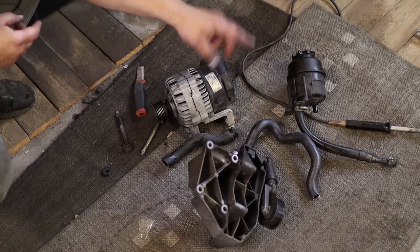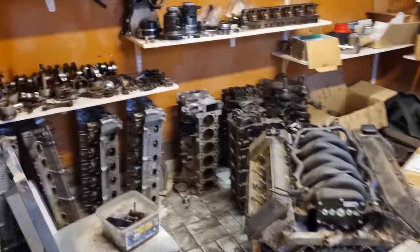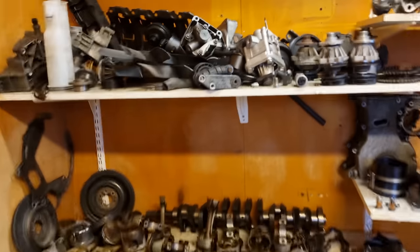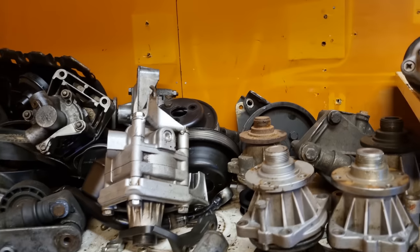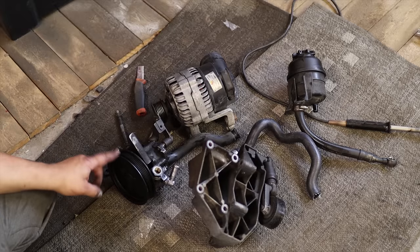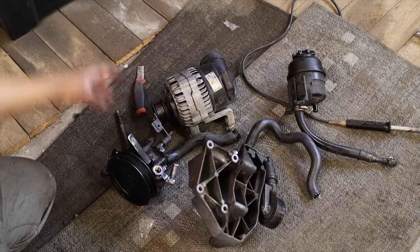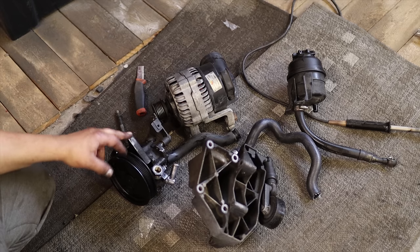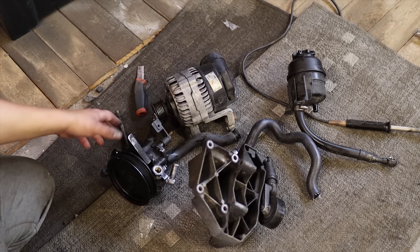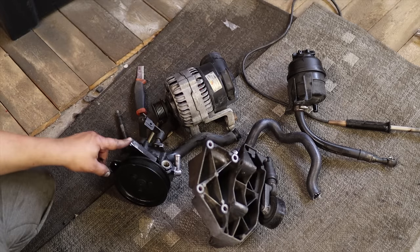Then the power steering pump. Wait a minute. This one. This should be the correct power steering pump. This is for the oil filter housings that has the plastic filter thing. I previously had the metal one, and those use a different kind of offset in these power steering pumps. So I cannot use that pump.